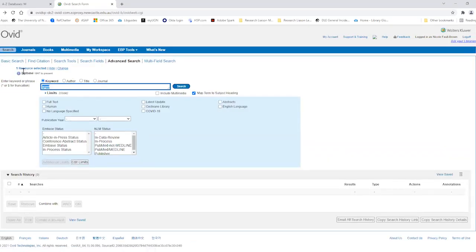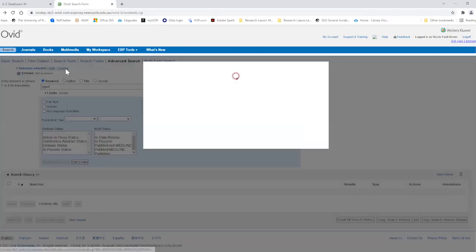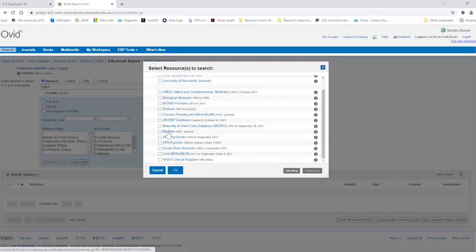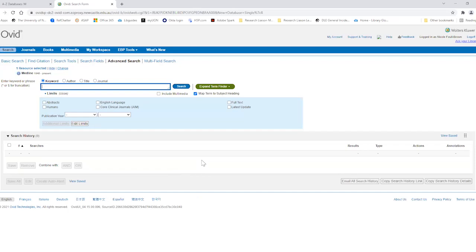And you can do the same thing. So it now tells us here I'm on one resource. I'm now in Embase. I can go, I've had enough here, I want to go back to Medline. You can just come back and tick the box. You can see the platform stays the same, which is why the My Workspace bit stays the same as well. That's why it's important that we've added those database names to our Save Search feature.